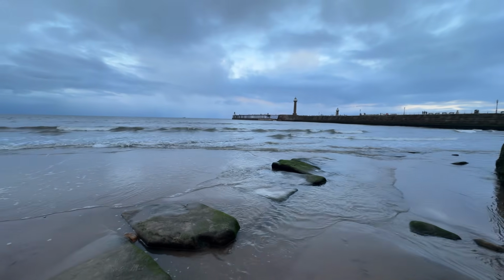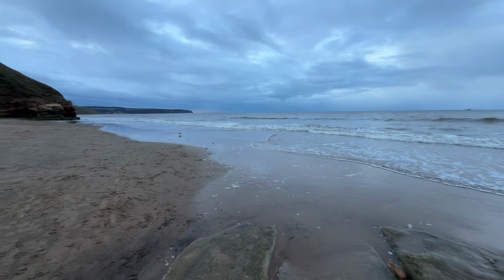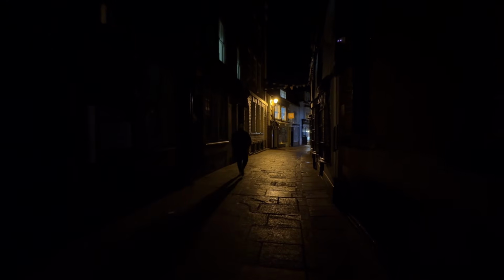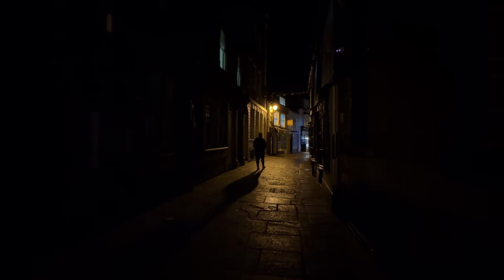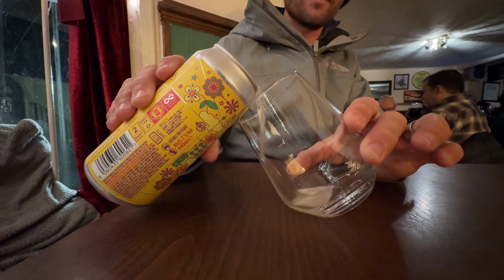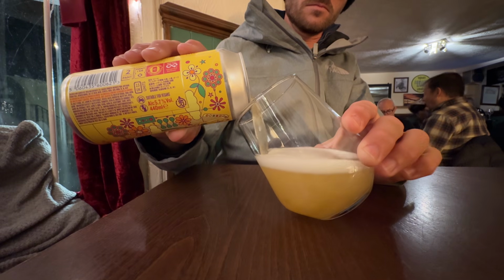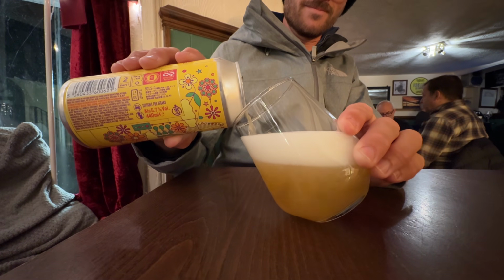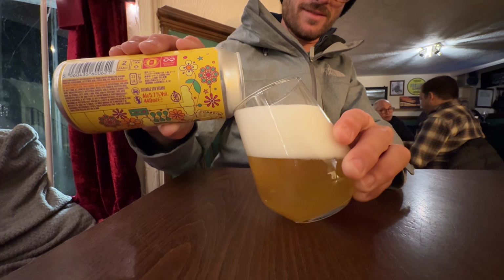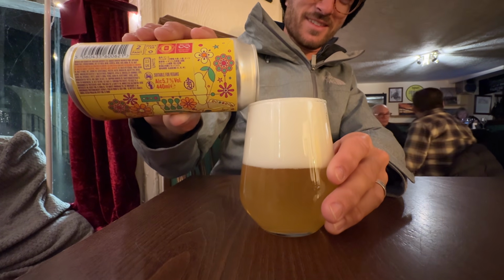So Whitby itself is absolutely stunning, from the North Sea to the headlands to the moors to the city itself. Lots of great food to eat, so that first night we set out and tried to find somewhere. We wound up finding a nice little tavern that had pizza and a nice selection of craft beer. And here you can see me doing my worst beer pour in my entire life. I promise in my 15 years of pouring beers, I have poured one better than this. And of course we had to film this one.